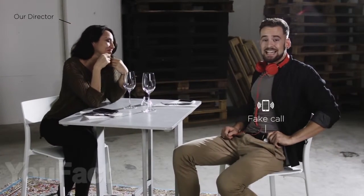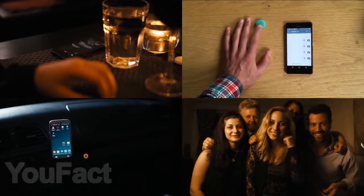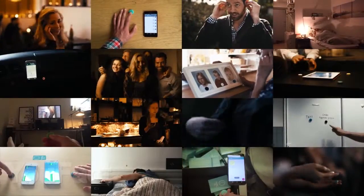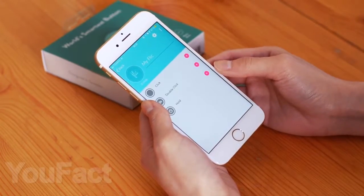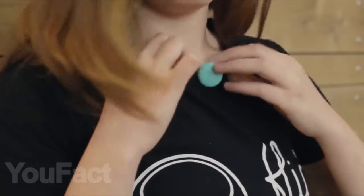In modern life, almost everything has become smart, and with one button, you can solve many problems now. For example, you can turn on music, send data about your location, order a taxi, send a message, do many other interesting things. All you need to do is configure the button in a special app. The button can be glued to any surface, and you can also attach it to your clothes with a clip.